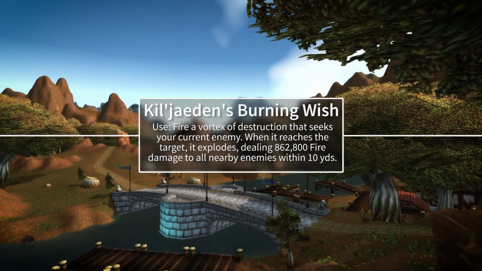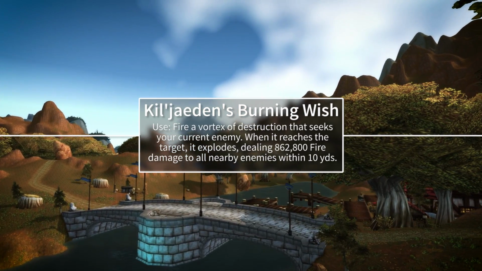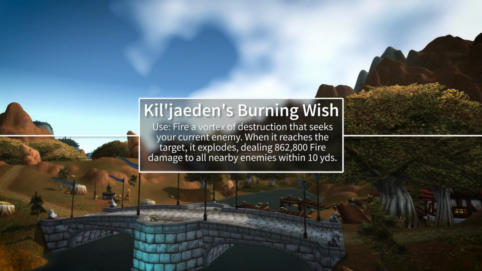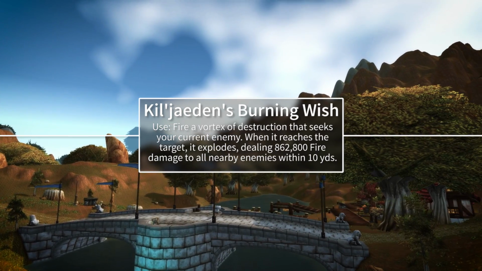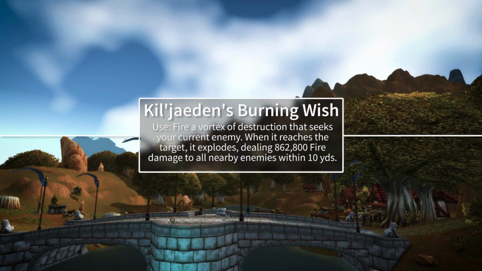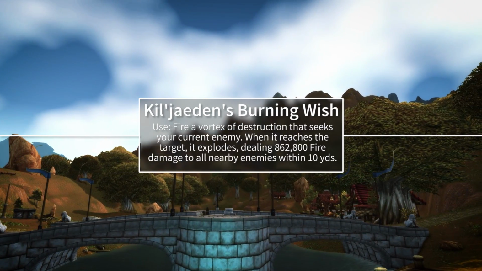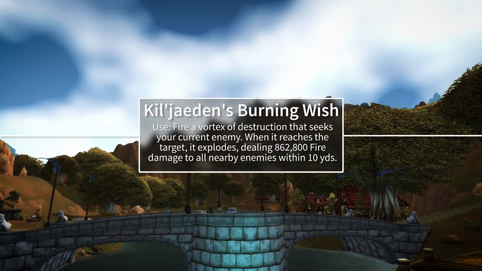So we've got Kil'jaeden's Burning Wish. You fire a vortex of destruction that seeks your target and explodes, doing 862,000 damage to all enemies within 10 yards. It's basically a pocket nuke, isn't it? So I think the power of that's really cool, but I'm maybe not the most interested in it because it doesn't have a really cool impact on your decision making. It's kind of just some extra power.